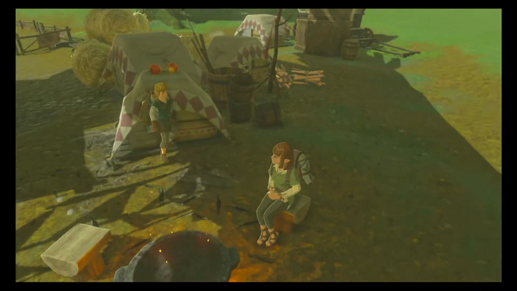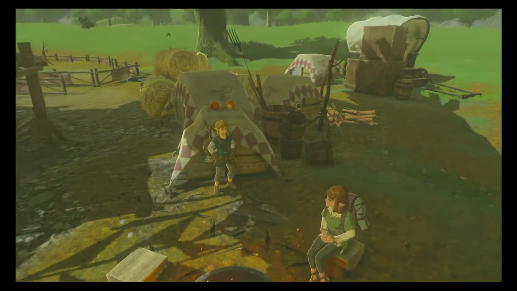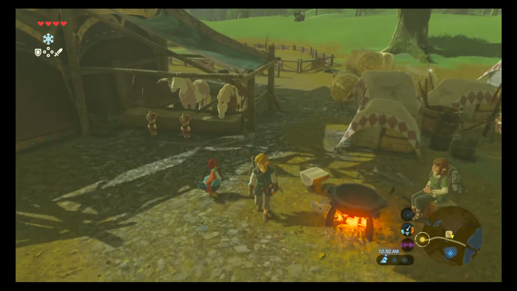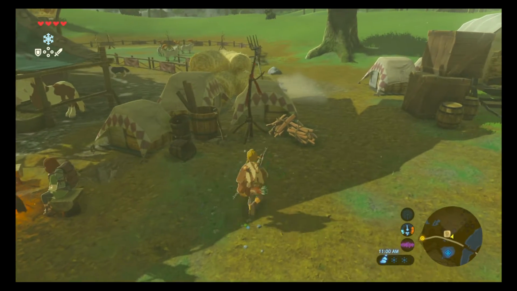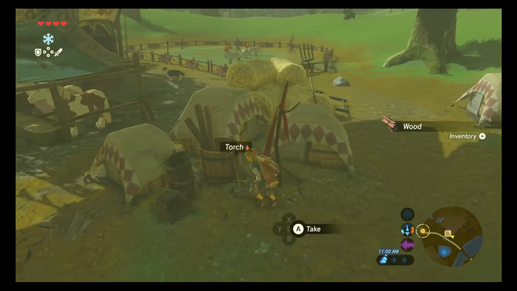Oh, and look, some apples. I ate one of those apples. It was nice and crisp. Don't you hate it when you bite into a soft apple? Alright, so I found 3 apples, just some stuff that they left outside here by the horses. Oh man, I guess I'm gonna get a horse soon. And I found a bundle of sticks. They're called wood. A portable bundle of wood. You can use this to make a campfire if you have something to light it. And some more wood.